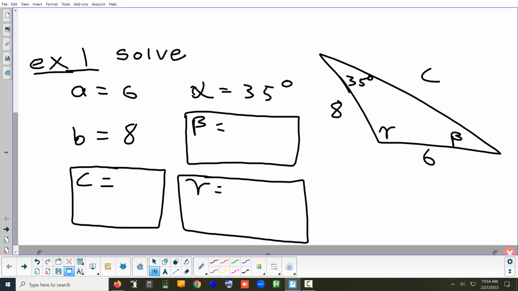And there's also a row that's completely empty. That's how we can tell that it's the worst case for law of sines, because this row is completely empty, and you have no way to find anything in this row directly. You have to find something else first. So what do we have to find first? Yeah, we have to do beta, because when you do law of sines, you need a full row and a partial row. That's how you solve it.